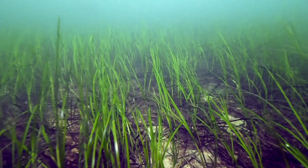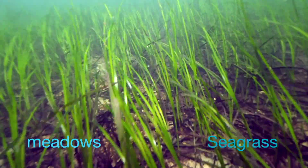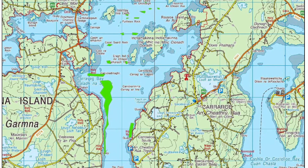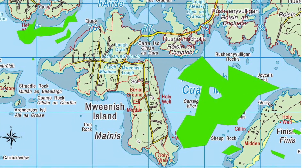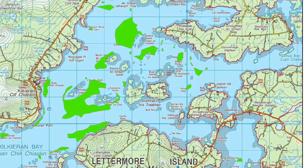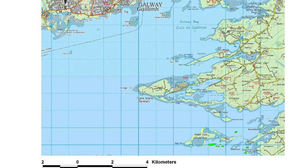Another unique habitat that we are fortunate to have in abundance in County Galway are seagrass meadows. Seagrass meadows are important for lots of reasons but they are also host to a huge biodiversity, and in that regard we need to look after them. Once again I was involved in a project to map the location of seagrass beds through Connemara and County Galway. Here are some maps showing the distribution — shown by the green areas — of different parts of County Galway including Connemara. Here we have Kilcuren Bay, and to many people's surprise you don't have to go that far at all to see seagrass, as we actually do still have some in the southern part of Galway Bay close to Galway City at Island Eddy.